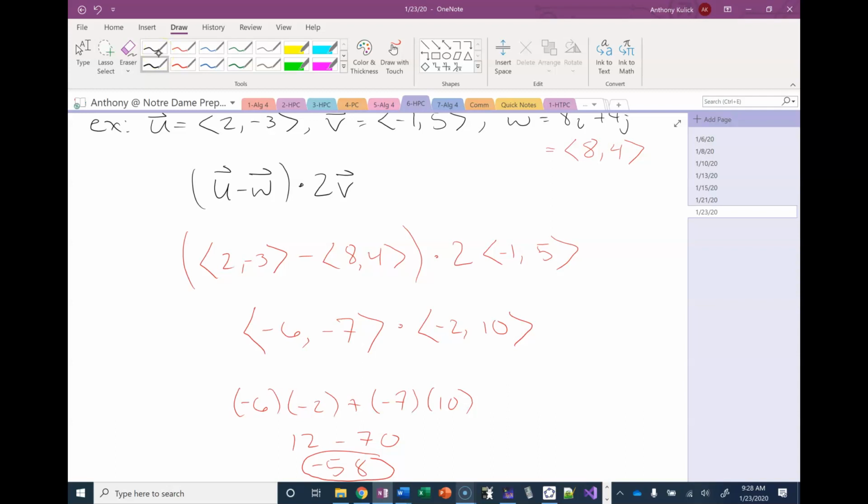So not too bad, right? All we were doing was simple addition, subtraction, multiplication. You just had to be able to follow the directions and understand how the vector operations work. And again, if you're not sure on those sorts of things, that's what you really need to be practicing when you're doing the homework: understanding what the symbols mean, how the operations work, what the directions are. So the vocab and the symbols are really the hard part here.